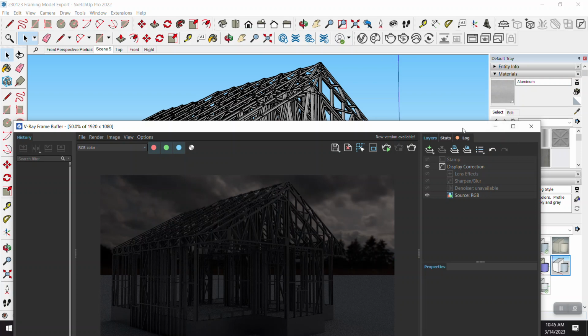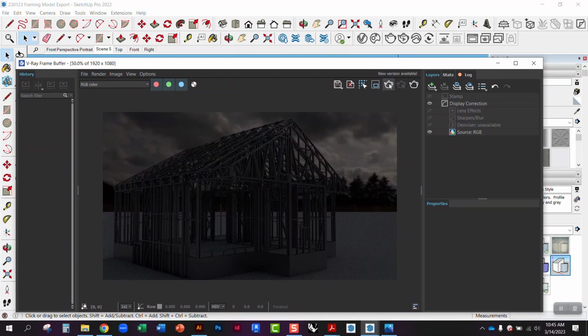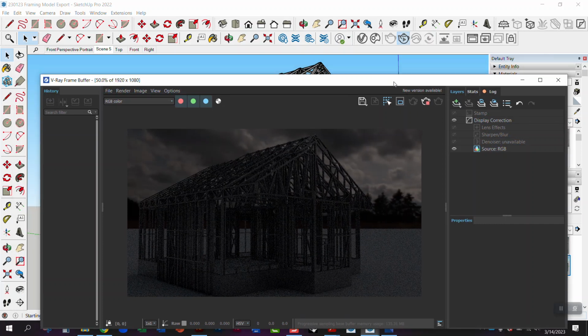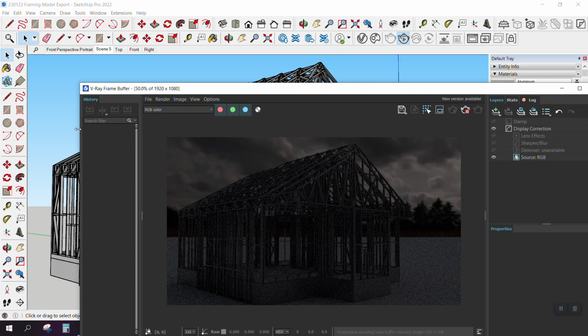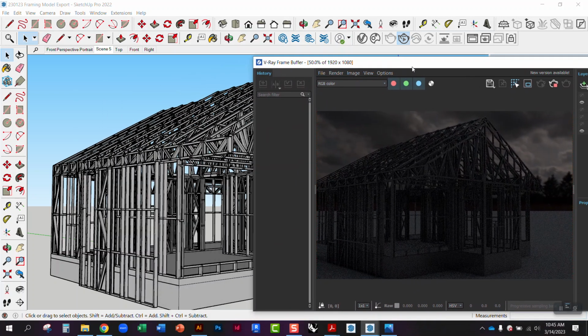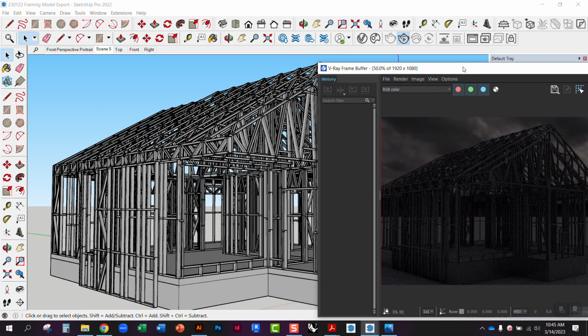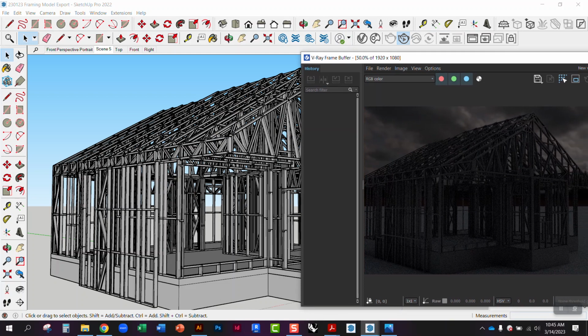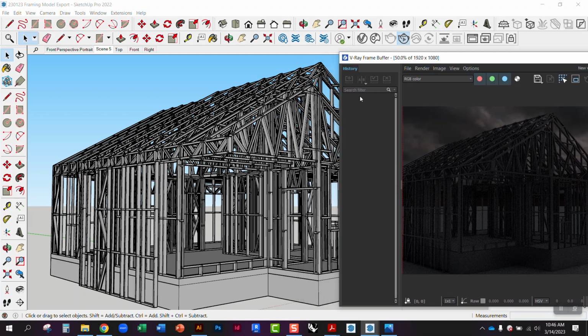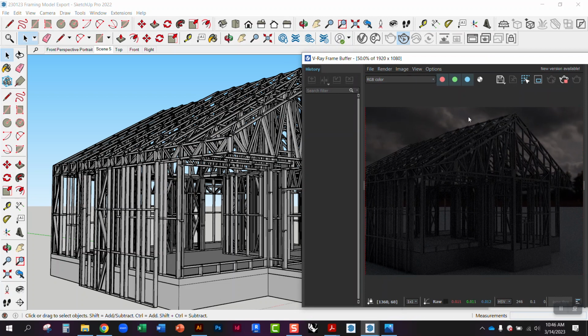There's a render setting here that is an interactive render. If I click on this, it's going to do basically a real-time render that'll give me the ability to check progress as I work. So rather than just setting everything up and then hitting one render button, this is going to update as I work in real time.